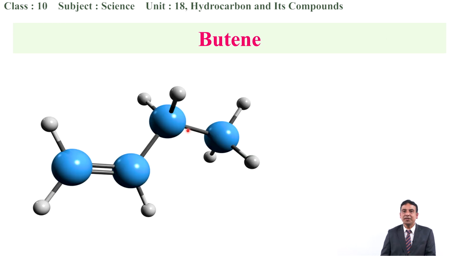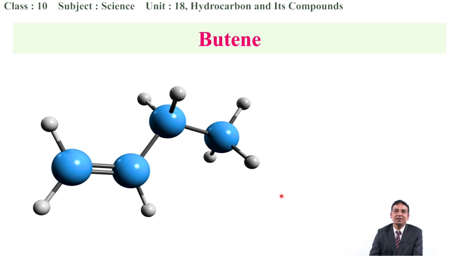Similarly, in butene, but represents the 4 carbon atoms present in the hydrocarbon. So these blue balls, first, second, third and fourth, represent what? Yes, carbon. And these smaller balls, they represent what? They are the hydrogens. If there are 4 carbon atoms, then how many hydrogen atoms should it consist of? Can we count? 1, 2, 3, 4, 5, 6, 7, 8.